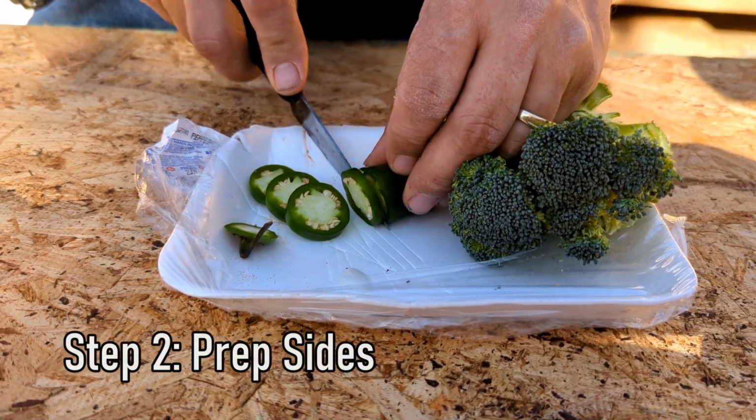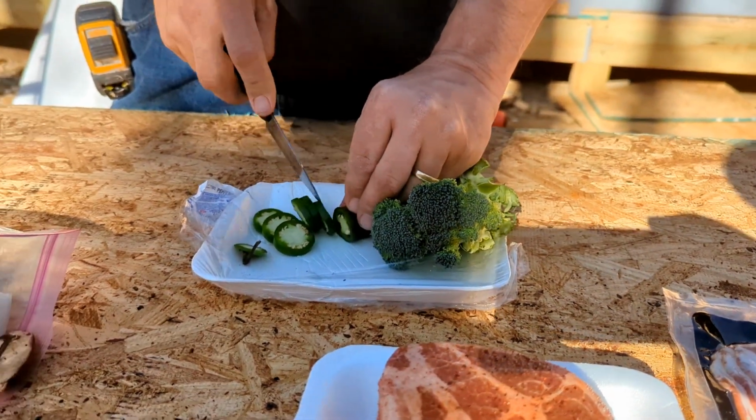Yeah. It's a sweet cutting board you got, Pat. I like it. It's my favorite.